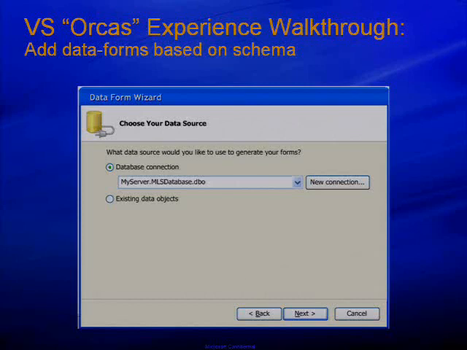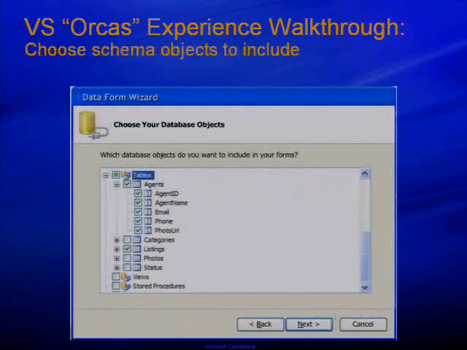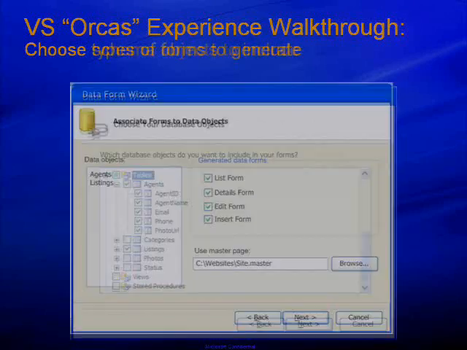And so we want the BLinq wizard to be able to point at perhaps an existing DLinq object layer that you might have created separately, or in a class library project, for example, and start from that point. So that's one major change. Also, we want to give you a little bit more granularity over which tables you want to include in your object layer, which fields you want to include, and which fields you want to be visible in the generated forms. So we'll give you some UI for doing that.